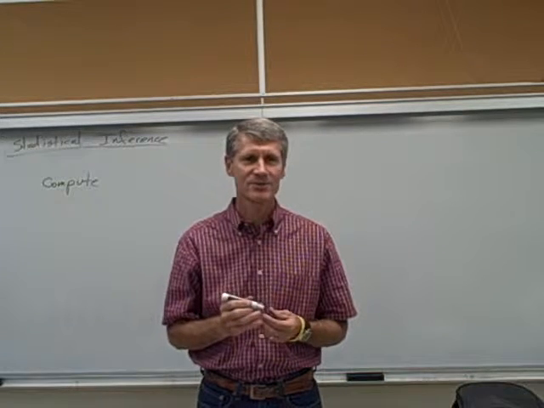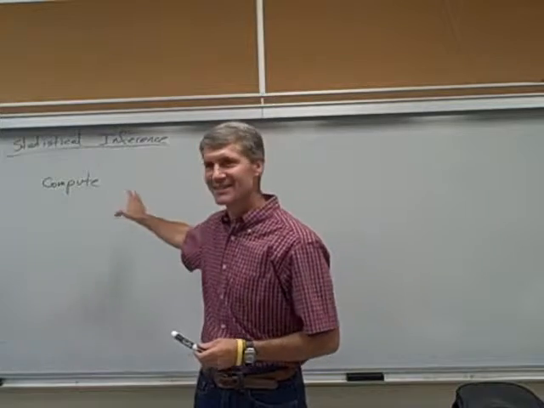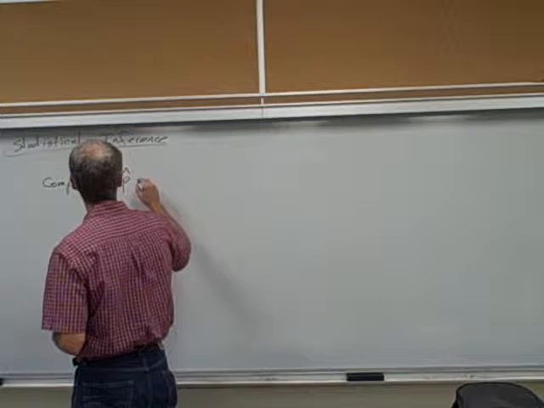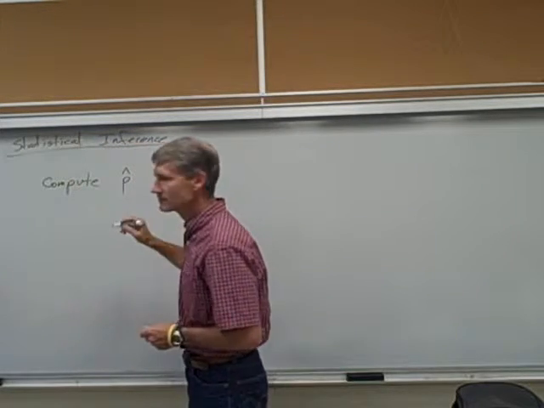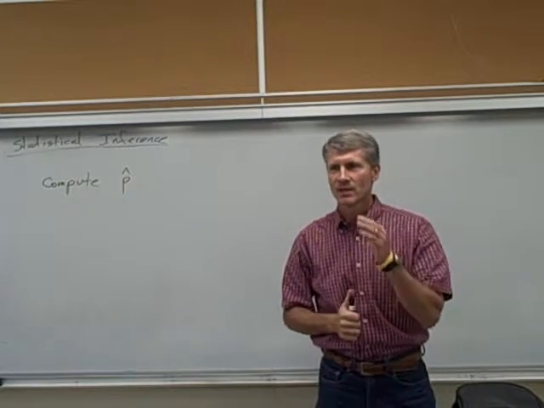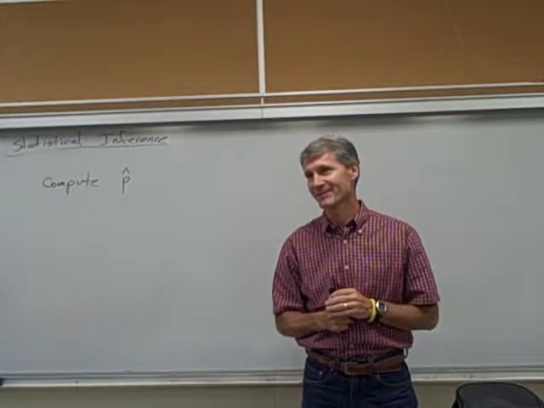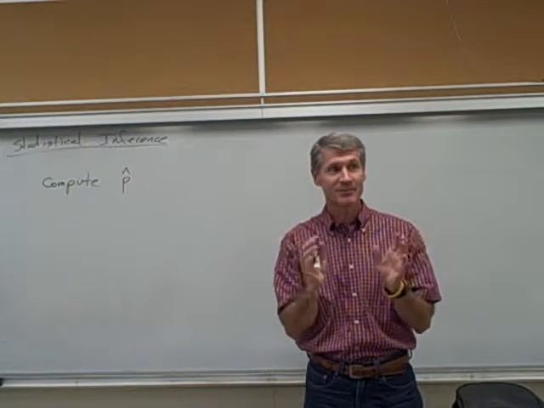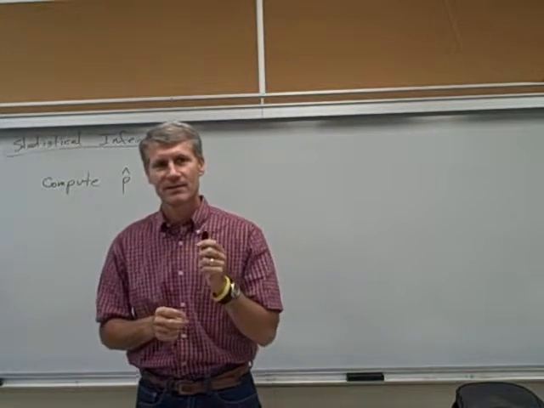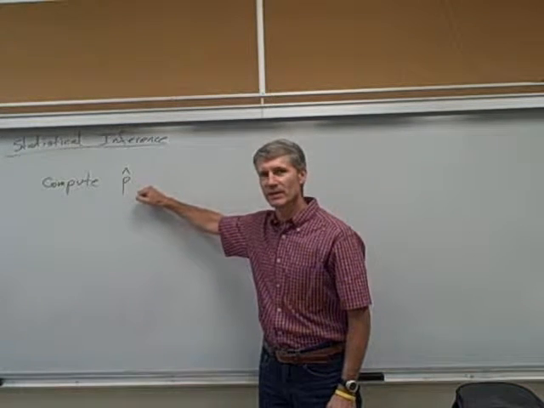What notation do we use? Look at your notes. P hat. We just had it up here, right? Compute P hat, the sample proportion. Okay? Now let me ask you this question. When I ask you to do this, you've had statistics. So you know how to draw a simple random sample. You know how to do things in a statistically valid way. So did you get it right? Your P hat that you compute, is it right?